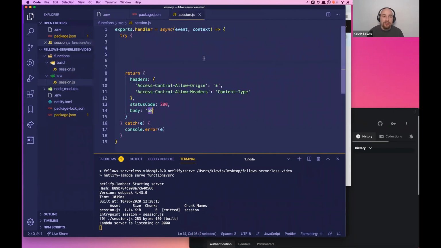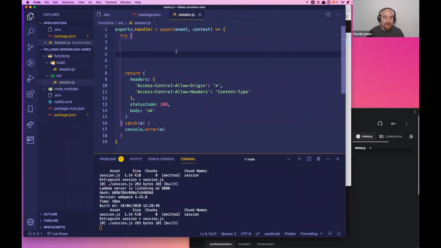Every time we make a change to sessions.js, I'll hit save, and it will rebuild that function for us. So we will write code in the source folder, and it will run from the build folder. But you should never change the code in the build folder, because it will just be replaced when you change things in the source folder.